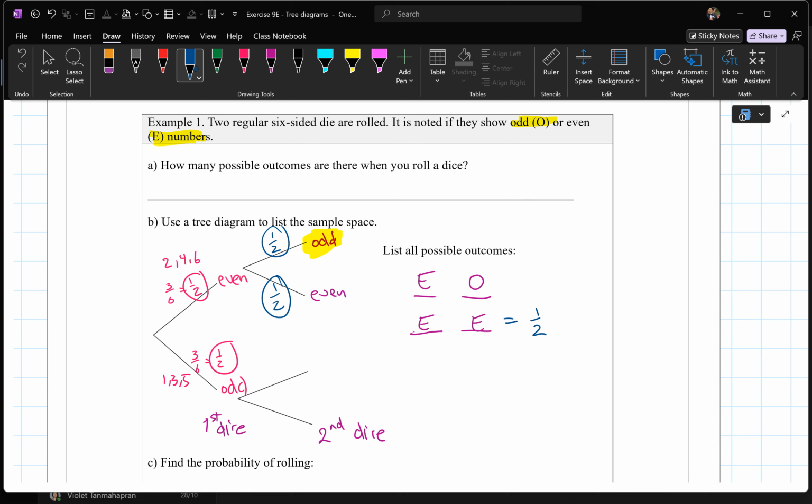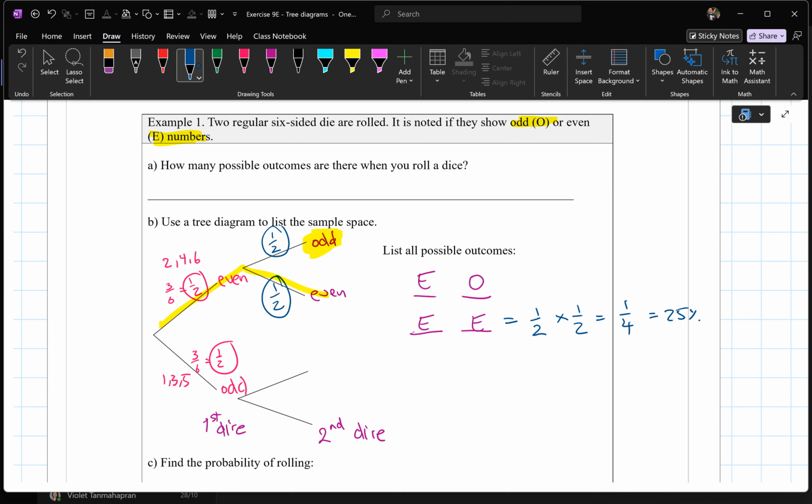25. 50% just means half. You're just really saying, what's half of 50? See, 50% of 50% is 25%. That's a logical answer. But if you were to write it out as a fraction, this is 50% and this is 50%. So what you're really doing is half times half. So you're multiplying these two branches together. Can you see? Even times even, half times half is a quarter, which is what Emma just said was 25%. So a quarter is 25%.